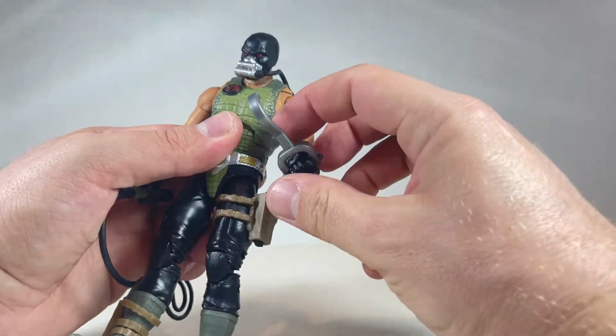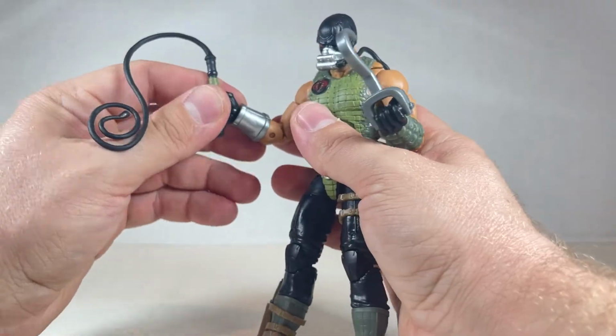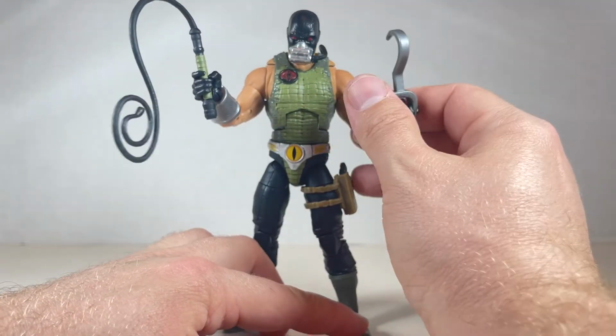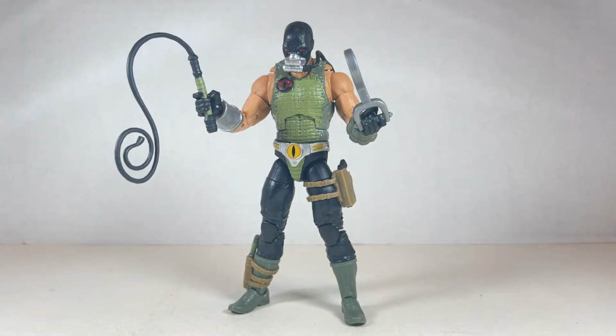Pretty cool. I just want to keep him with the hook. That's really cool how he looks. And he also has this nice whip over here. That's super neat. Yeah, I like this guy a lot. He looks really cool now. You know, kit him out. He looks great. But without any weapons or any armor or anything like that, he just looks kind of weird and wimpy. And much too like other characters. But yeah, I think he's pretty cool now. He's great. Check out Fiona in a little bit.